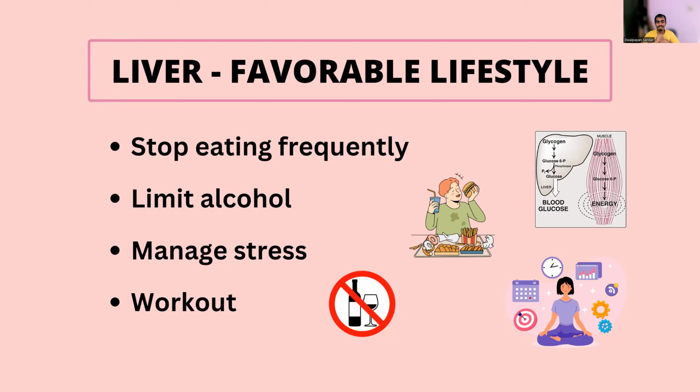Can we stop intermittent eating? Whenever we eat, the internal system will find that, okay, food again came. It's like you are sitting and working here, and sometimes something is coming at your door again and again. How will you feel? So liver also feels the same way, right? So you need to limit those things.